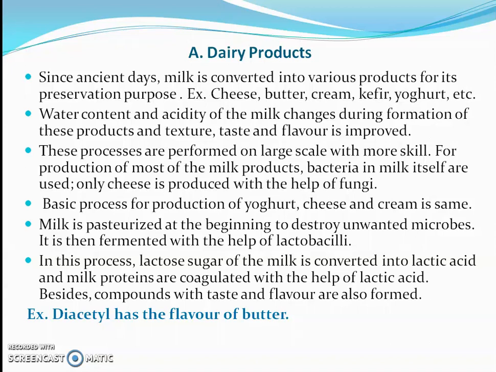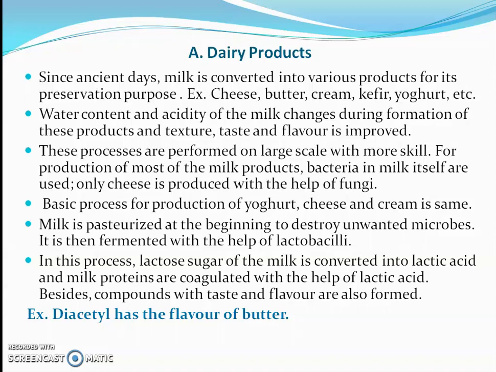Now here the word pasteurization is introduced to you. What is pasteurization? Pasteurization means that the milk is taken to a certain higher temperature and instantly brought down to a cooler temperature. This process of heating the milk and immediately cooling it is known as pasteurization. During this process, the unwanted bacteria or microbes in the milk are destroyed. Hence, milk can be preserved for a longer time.